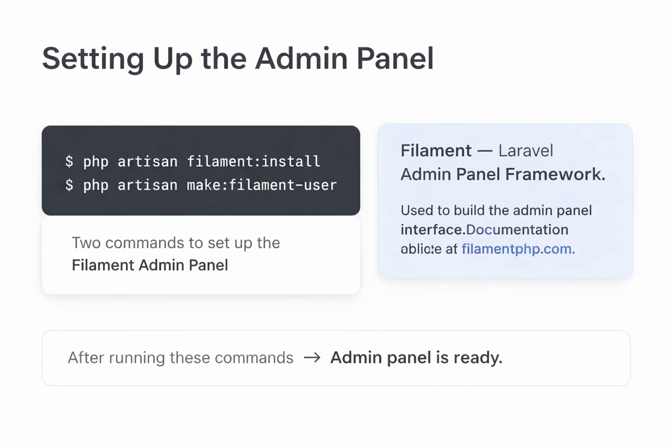Now let's talk about the admin panel setup. The admin panel is built using Filament, a popular Laravel admin panel framework. The setup involves running just 2 commands. Once those 2 commands are executed, the admin panel is fully installed and ready to use. The documentation for Filament is available on their official site, and it walks through all the configuration options in detail.